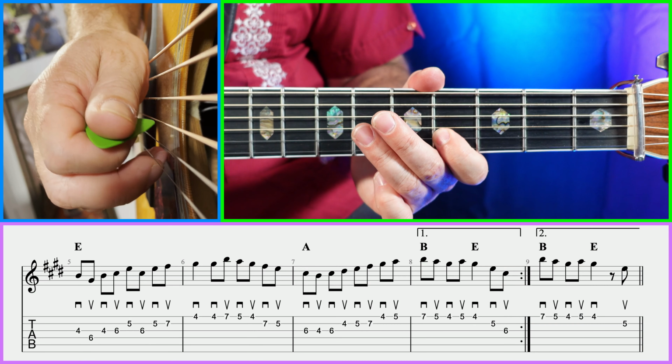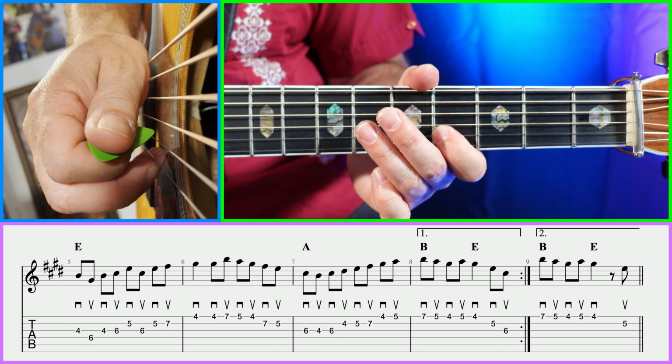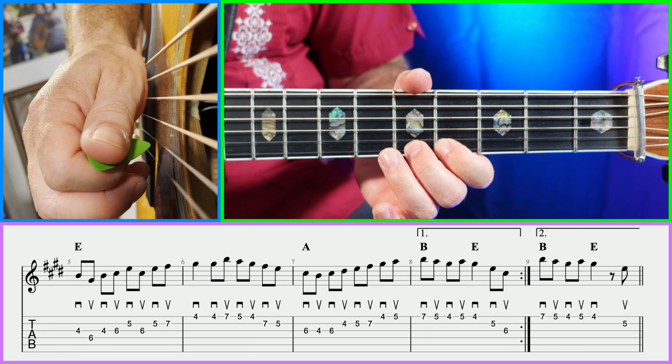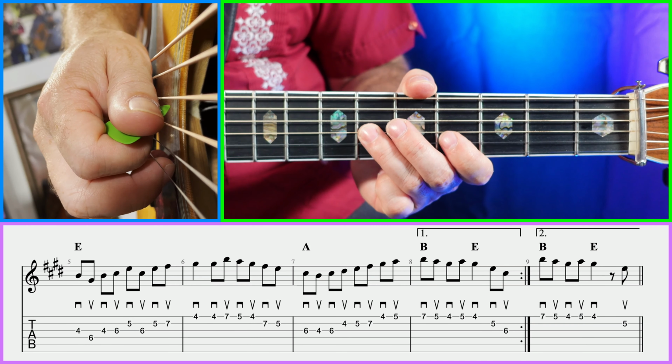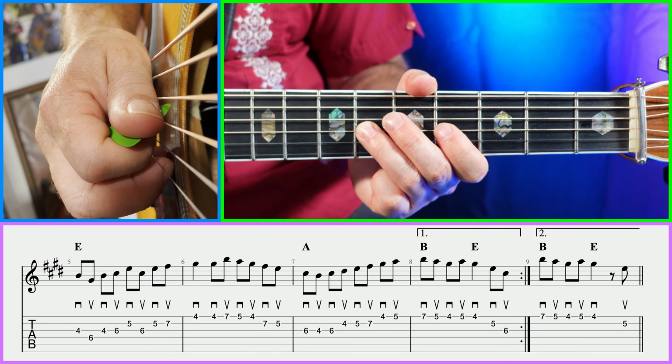6, 4, 6, 4. 6, 4. 6, 4, 5, 7, 4, 5. And that whole measure together is going to sound like so. 1, 2, ready, go.